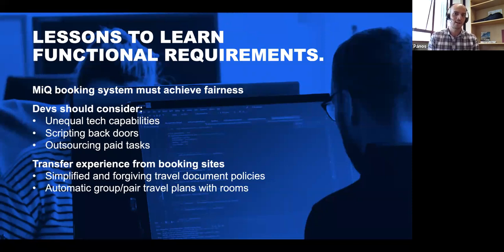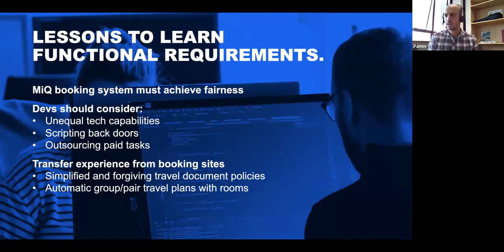Hence, the design of the requirements needs to take these things into consideration. Also, another consideration here was, when we're building a system, we should be considering the level of familiarity that people already have. That's an important component in the human-computer interaction space, because when people are used to using a system in a specific way, ideally we want to remake it in such a way that it's not going to contain any surprises.